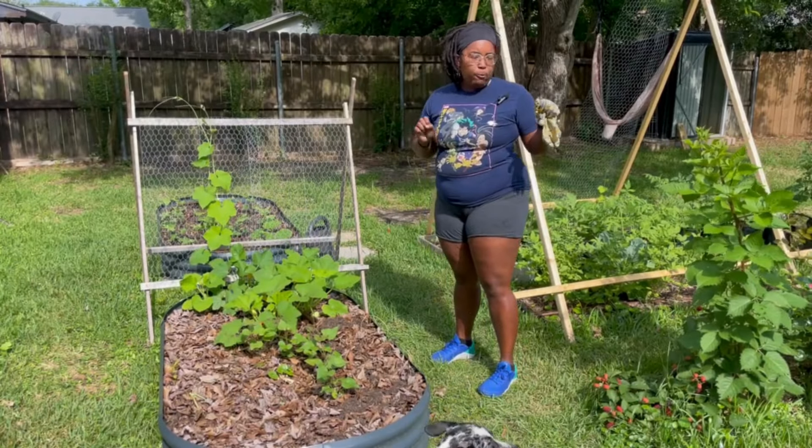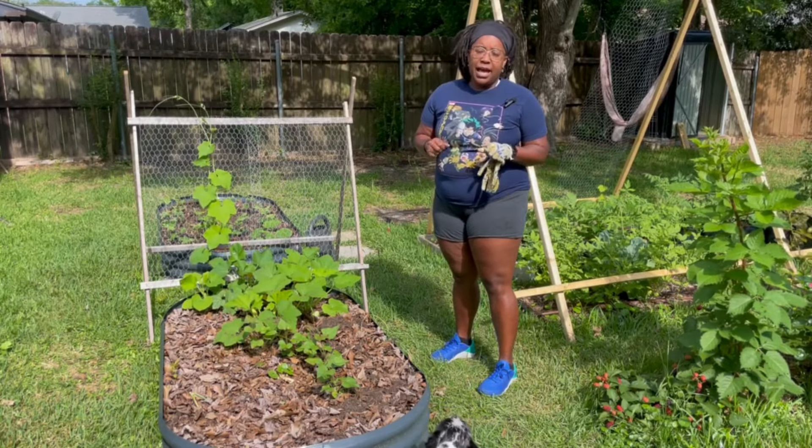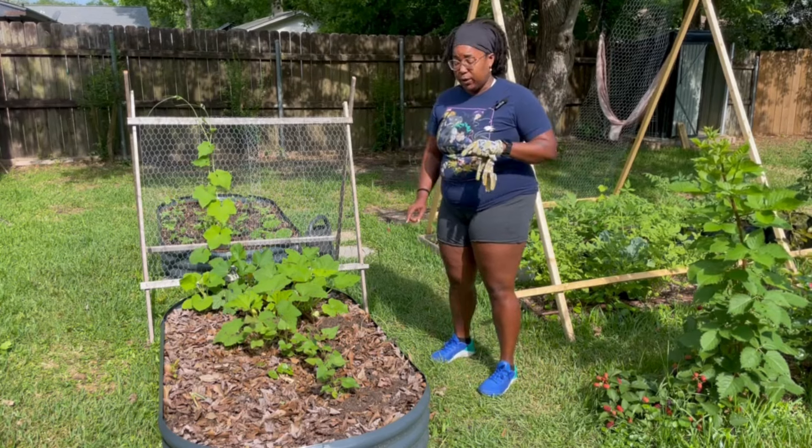First project: we are pulling up all of the garlic whether it is ready or not, because my sweet potato slips are very close to being ready to go in. I don't want to have to wait, pull the garlic up, and then put them in — we need the space. It was about 15 minutes ago that I realized my iPhone decided I didn't have enough storage to record me pulling up all of my garlic. I got some good pieces, by the way, but you won't see that.